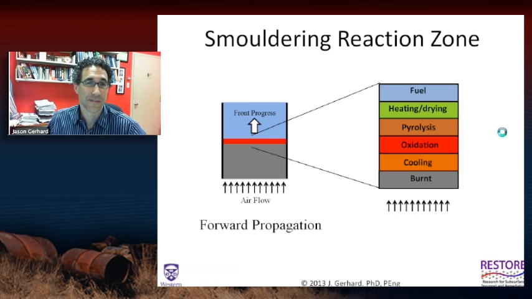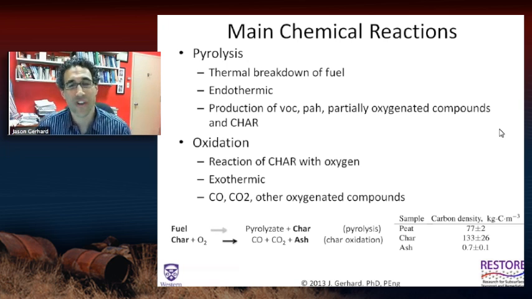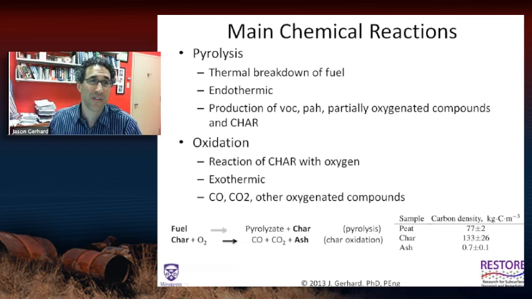Okay. So if we just talk in general terms about these chemical reactions, the main reactions going on, there could be hundreds of them, but they're in two main categories. We have these pyrolysis reactions, which I mentioned are basically endothermic and involve the breakdown of the fuel into simpler components. And then we have the oxidation reaction. This char that's being formed reacts with oxygen and produces energy in CO and CO2. So here we see the two reactions, generally written out in a very simplistic manner.